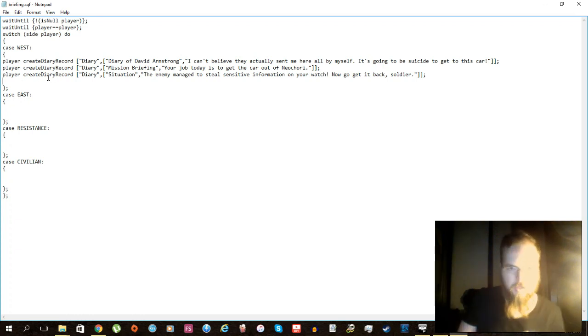Now in this case there will be three entries, or three diary records. They all show up under the same tab, because you can create multiple tabs and then tabs within that tab, basically. But in this case, I want all of them to be under diary in the same place. So these three right here, they will combine into one tab. But then these three right here, they will actually be different tabs inside this one tab.